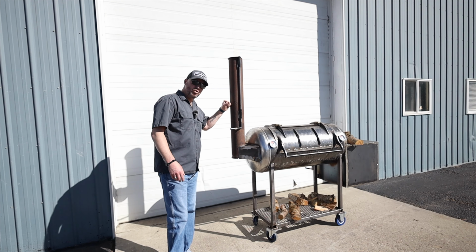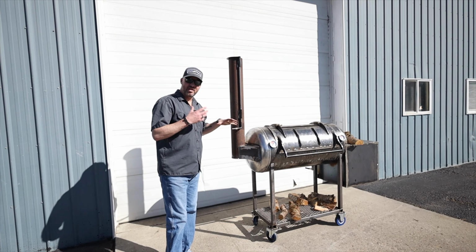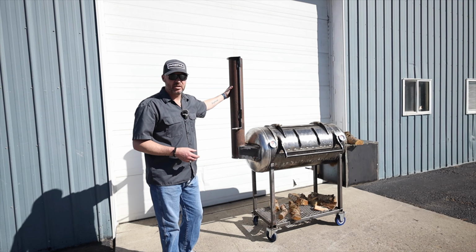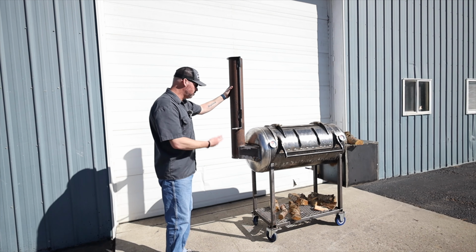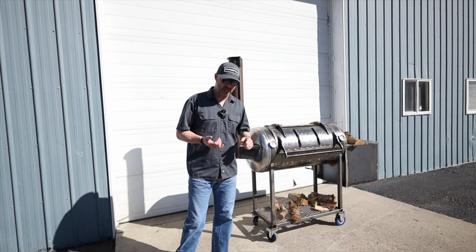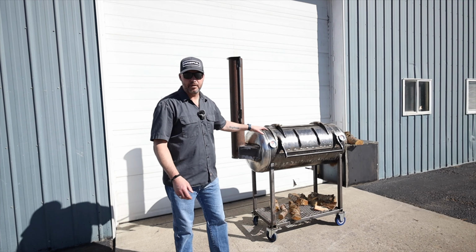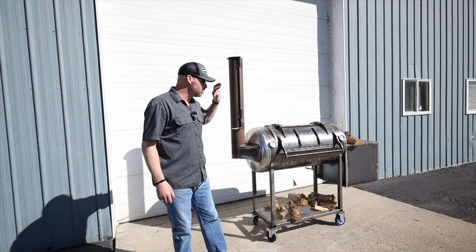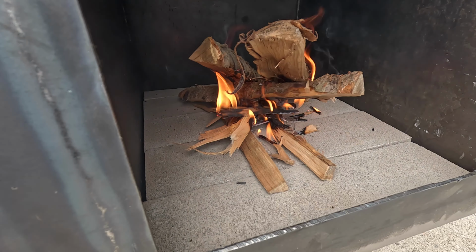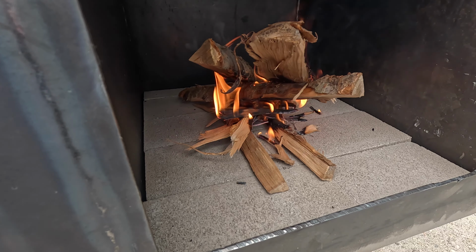I thought if I have too big of a stack, I can always choke it down and throttle it back. But I would rather make sure I had enough airflow rather than thinking, oh man, I welded a 2-inch steel pipe on here and I can't get flow. It's not burning well. There's quite a bit of research that I did when I built this thing. They say that your burn chamber should be about 1/3 the volume of your cook chamber. So I took that into account. The one that I have is actually a little bit more than 1/3. But again, I'd rather have more room for a fire, just build a smaller fire, rather than have something too small and not be able to get enough heat going.